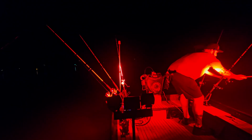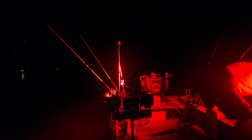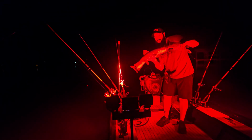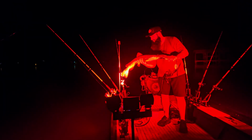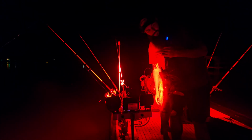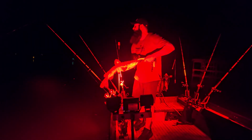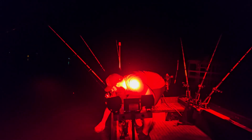All right, let me get you around all these rods over here, buddy. Yeah. Quit. Open that mouth. There we go. Got us a nice flathead. Nice Appaloosa cat. Huh, he's pretty. Ain't nothing huge. He's long though. He's long and skinny. Eight two. Yeah, nice little flathead. I haven't caught a flathead out here in a long time. All right, there you go, buddy. Take off. Thanks for playing.